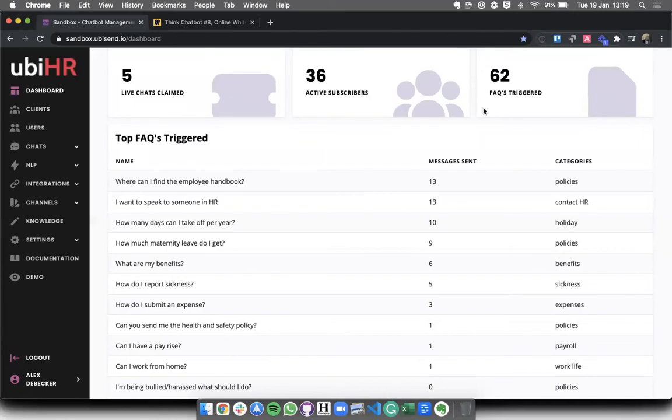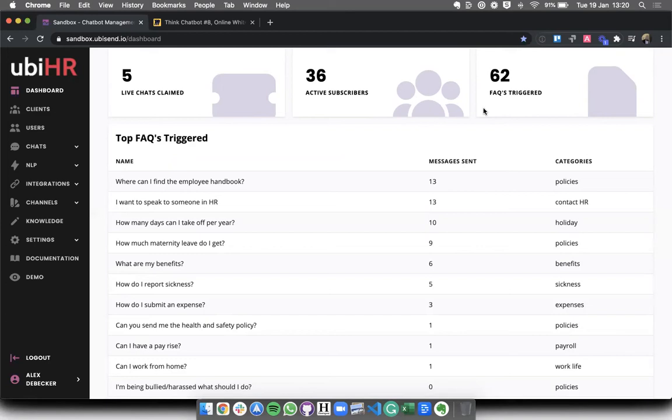Now you might be thinking, and you'd be right in thinking that, well, the chatbot is taking this question and answering it. So why should I care about changing where this employee handbook is? Well, that's completely up to you. What you want to make sure is that your employees are not getting frustrated by having to go back to the bot every time they need the employee handbook to re-ask it. Of course you've automated that section, so your employees are no longer calling your HR reps: where can I find the employee handbook, Steve? But they are still having to go and talk to a bot, which is not ideal. So if you can, try and figure out where you could put this employee handbook in a place that would be really, really easy for them to find.